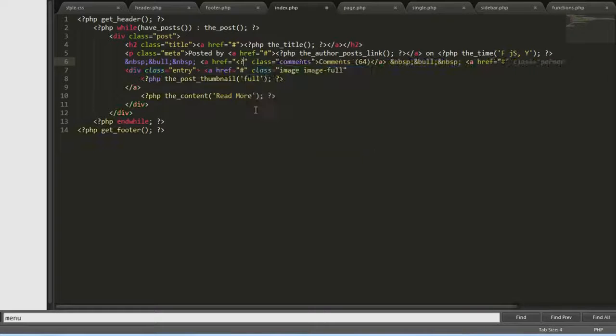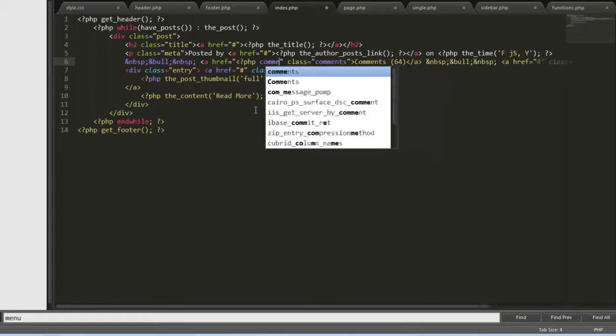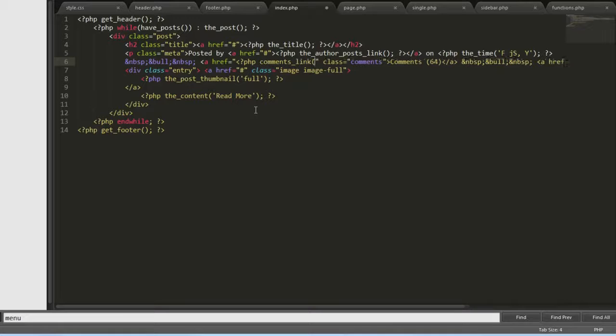So in here we're going to say PHP comments link. Okay, and then for the actual text, let's replace this.